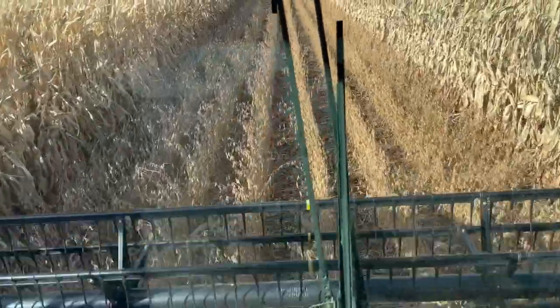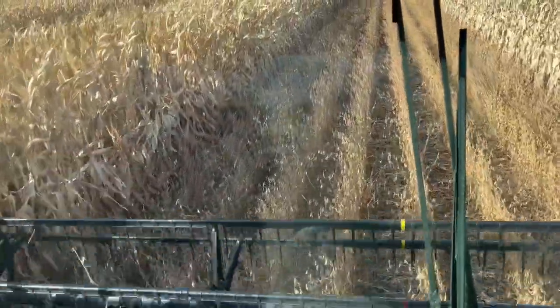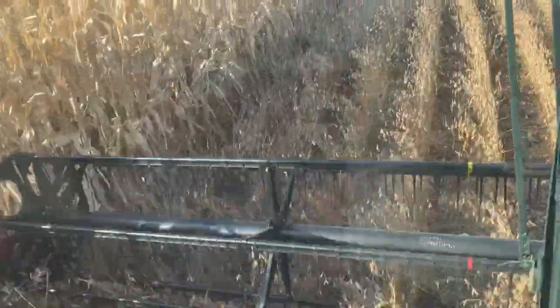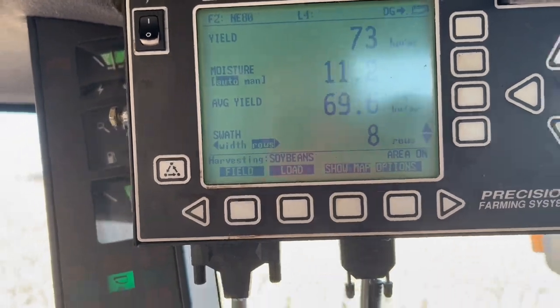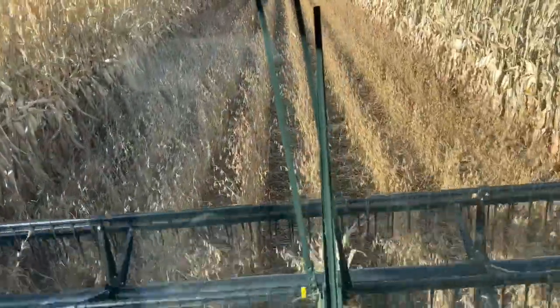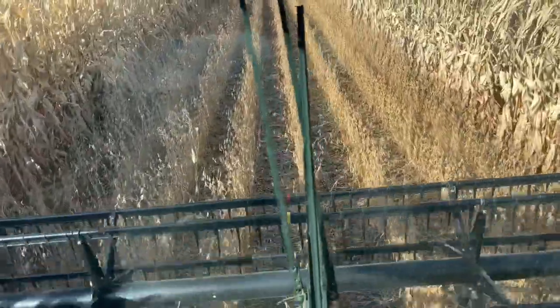The big question was how is this going to yield with all this shading? You can see it's a great example of the shading you get — it's a little more exaggerated with the lower sun angle now. What are these rows going to do living in shade half the day on each side? It's hanging in there really, really well. Right now the strips are averaging just under 70 bushels an acre, which is better than I thought. But everything this year has been better than I thought — we got nine inches of rain in August and that really saved the day, especially on this farm, which was my driest.